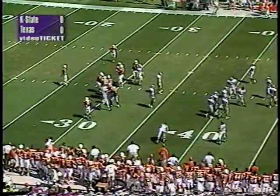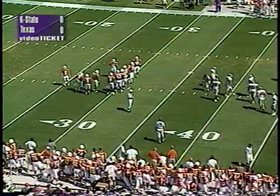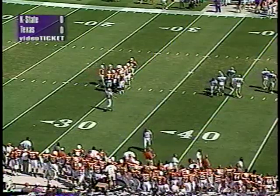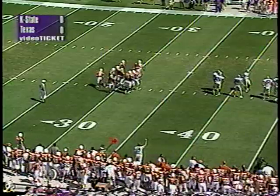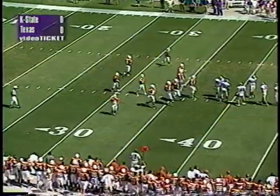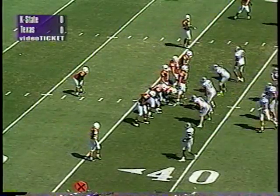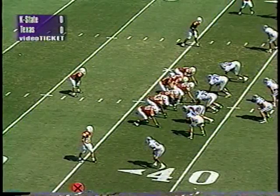John McGraw making the tackle for Kansas State as UT really blasted it off the right side. K-State strong safety Jared Cooper, Lamar Chapman the free safety, Jeremetrius Butler and Dyshot Carter are the corners. Nice rushing play by the Horns — the play was designed to go left but Hodges Mitchell saw that K-State had committed so far that way, he just cut back, went to the right side, and picked up a first down.